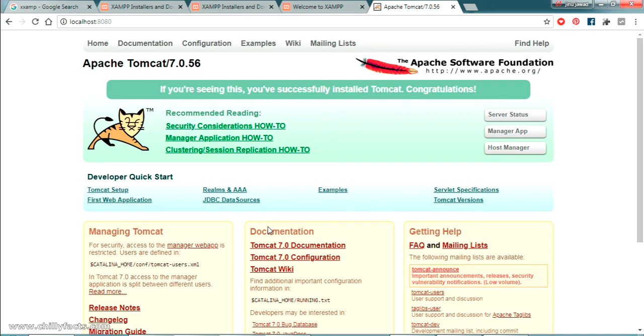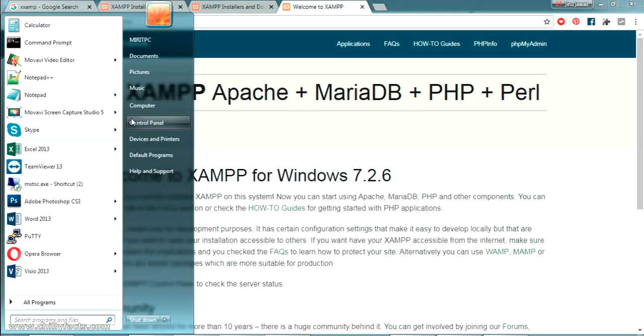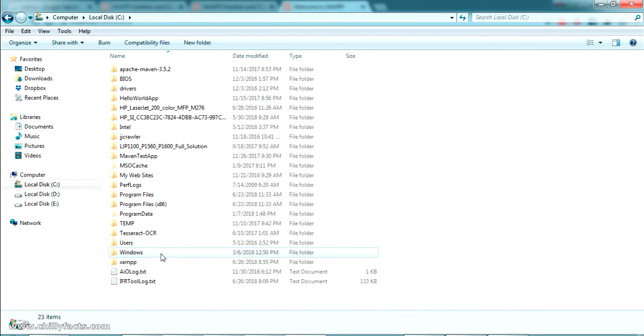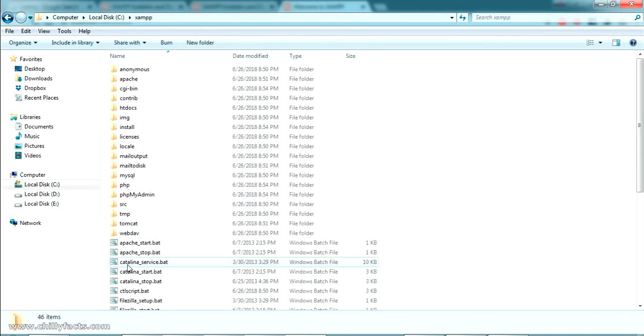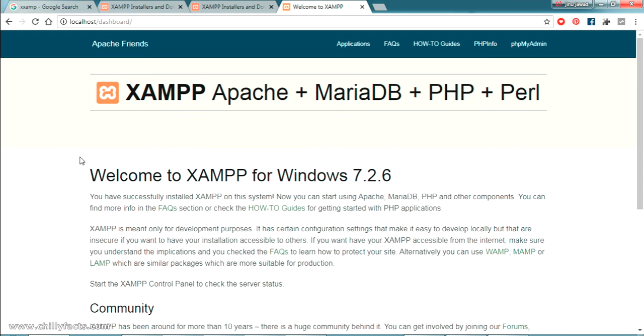And with this Tomcat server we can host a Java application and all. So we are not going to check this one. We are concentrating on XAMPP on PHP, okay? And these files are located in C drive. Yes, you can see, in C drive there is a folder XAMPP where we have installed our XAMPP server. Just open it and inside there you can see a folder named htdocs. Okay, so this is basically the folder for all your PHP pages, where your localhost is actually loading from. You can see it's loading from there.